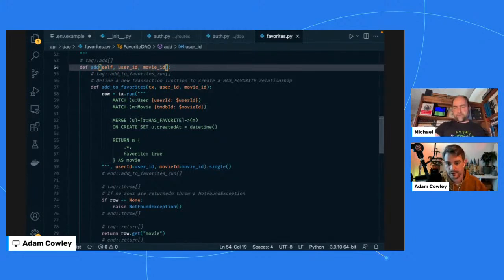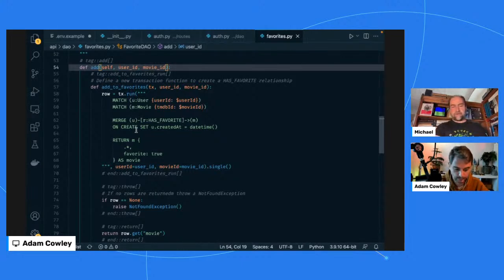Yeah, good point. And if you're doing that inside three or four different transactions, then you're hammering the database when you don't necessarily need to. So you could have one transaction per request. Yeah, really good question. What kind of, where should you keep the session and where should you keep the driver, right?